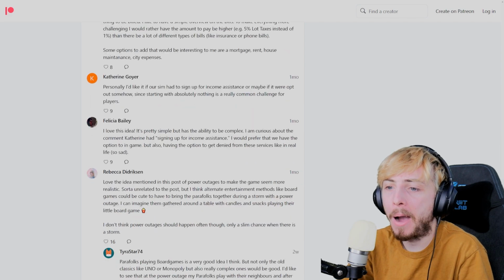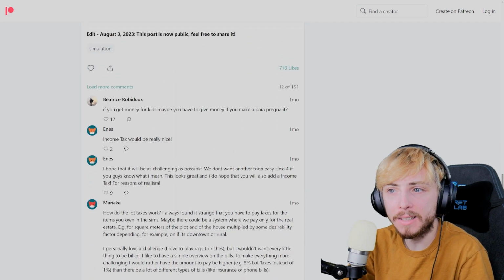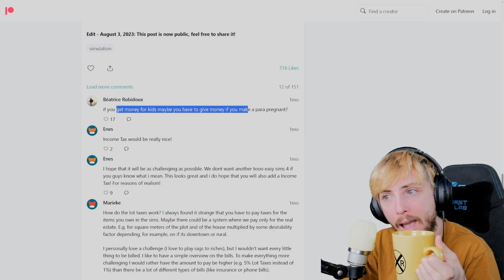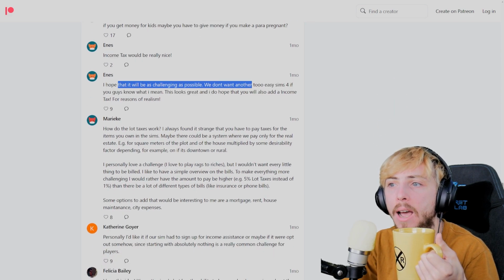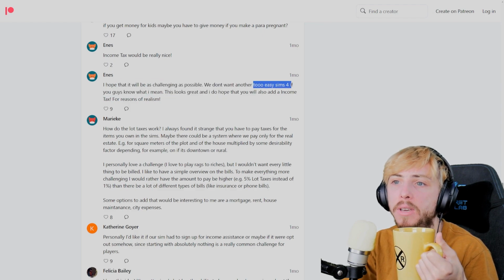Wow, guys. I kind of want to just see some of these suggestions. If you get money for kids, maybe you have to give money if you make a Para pregnant. Yes! Income tax. Absolutely. This is what I'm saying. It gives the game more depth. It gives it more challenge, and that's something we definitely need. It is too easy in The Sims.